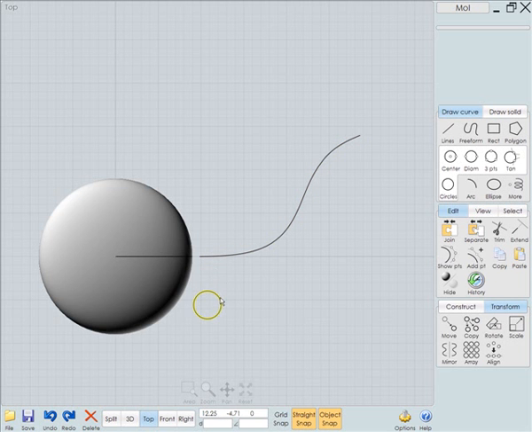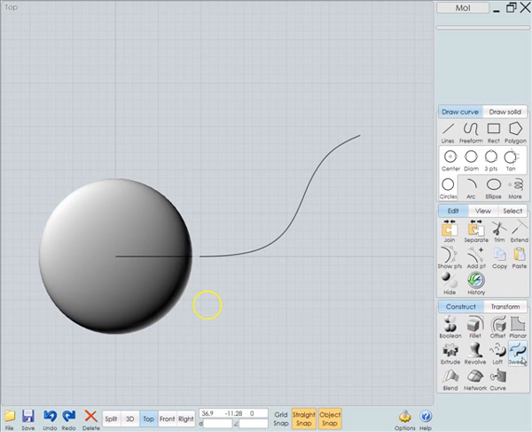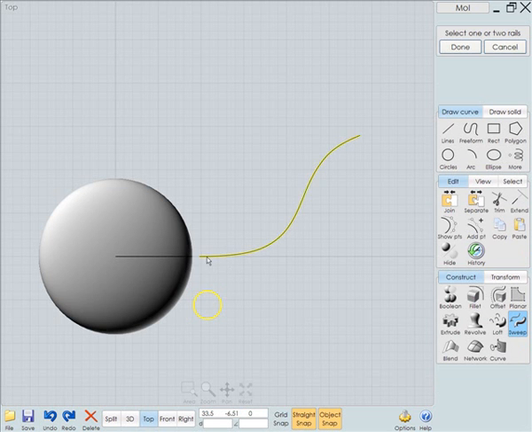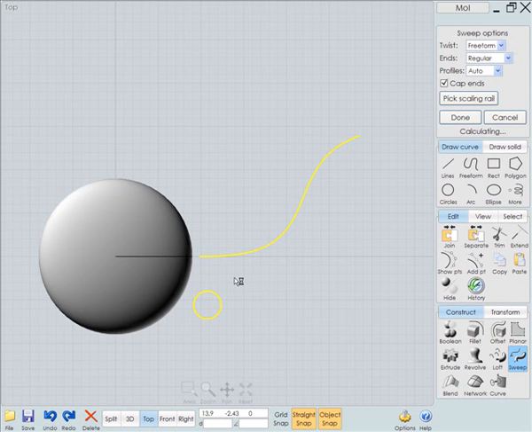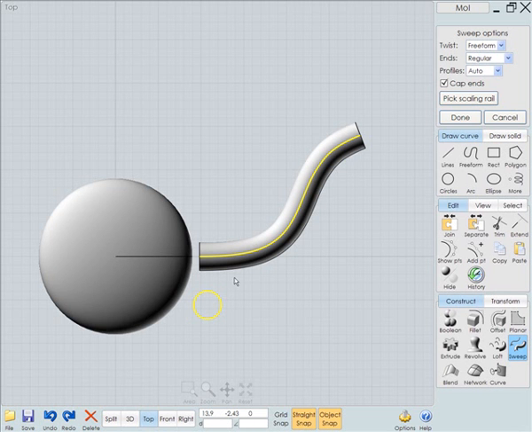But to create the tube, I'll select this circle profile, go to Construct, Sweep, select the rail curve, right-click is the same as pushing this Done button up here. This is frequently where you go to say you're done with the stage, or you can just right-click. And you'll see here that we'll get a tube.